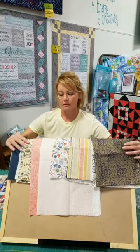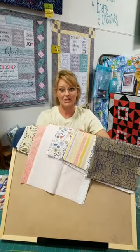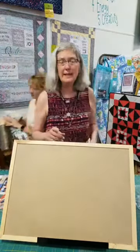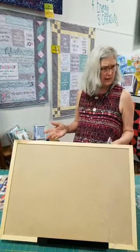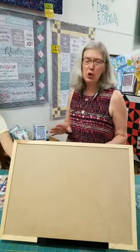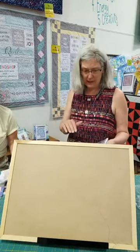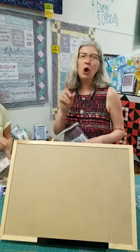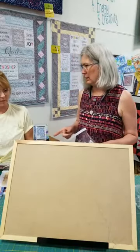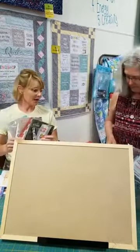Absolutely. And if you can believe it, we are actually starting to see Christmas fabrics come in. One of the collections that we did not, I do not see it tonight, is Christmas Miniatures, and it's really quite cute. We start to run out of time, I'm telling you, we run out of time. But it is going to be perfect for table runners. And I do believe there is a fat quarter bundle in the works, but I don't know that we have that one done.